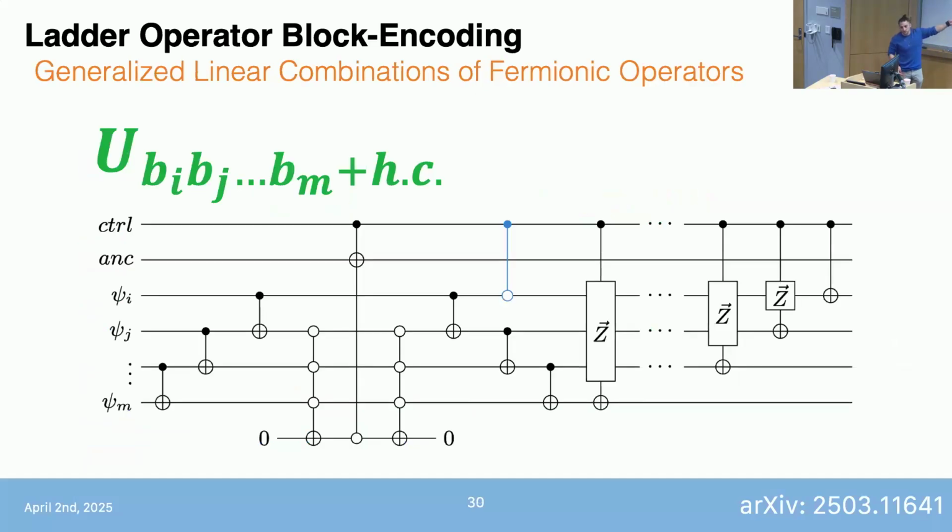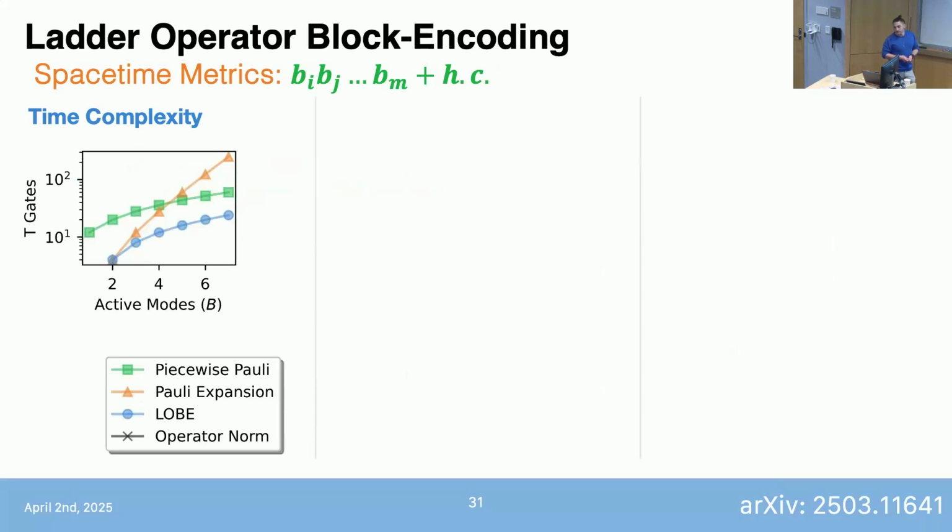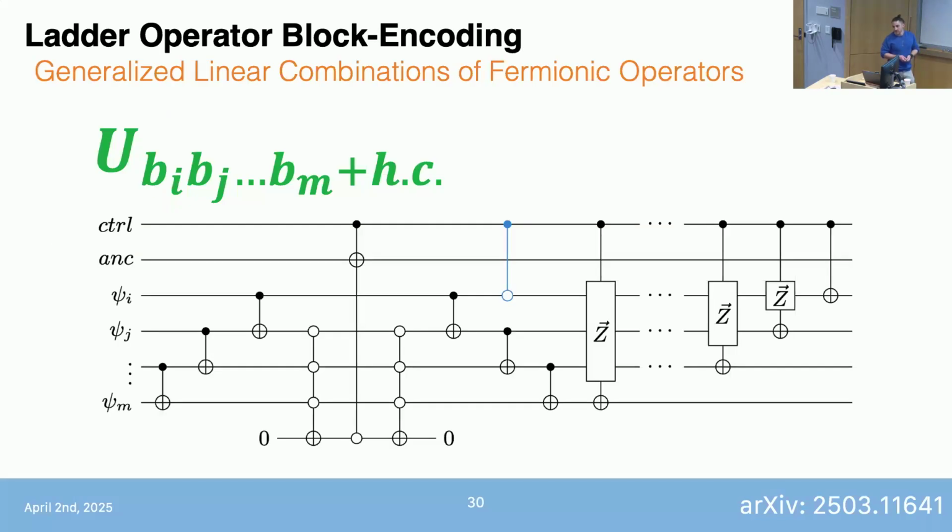We can generalize this to any product of these fermionic ladder operators plus its Hermitian conjugate. And the circuit is just going to look like this. And to come back to your question, Alan, the non-trivial part of the circuit is this computation. That's the only non-Clifford operation happening here. And it just grows linearly with the number of operators. Sorry, to go back to wording this a little bit better, the cost of those multi-control gates does not scale exponentially, right? It scales linearly with how many qubits are involved, so it's still something you would handle. Maybe not with today's hardware, but eventually it doesn't scale too badly.